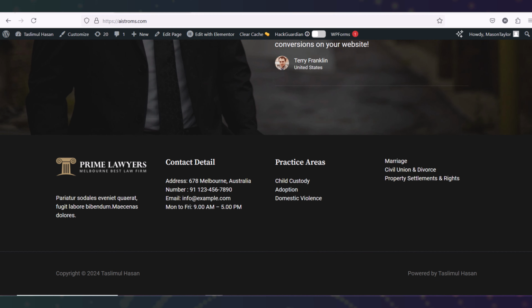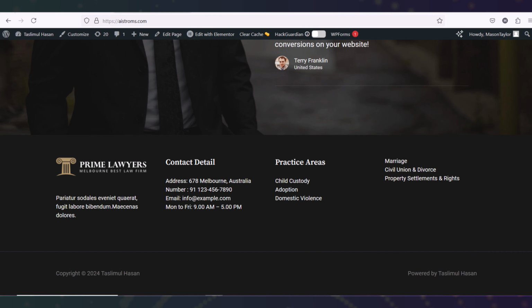We will use WordPress. With WordPress, building a website is so simple, and with the Elementor drag and drop editor, you can customize each part of your website very easily. This is how your website will look: the header and about section, practice area section, CTA. The about page will look like this. Okay, let's start to build this website.